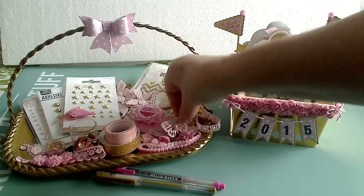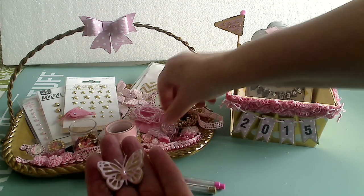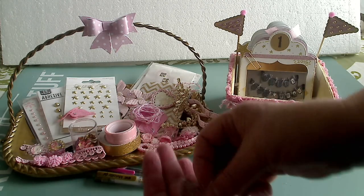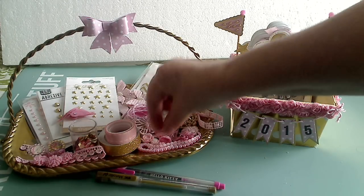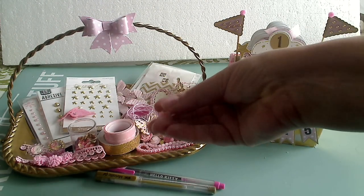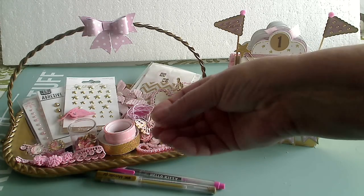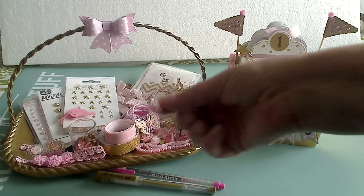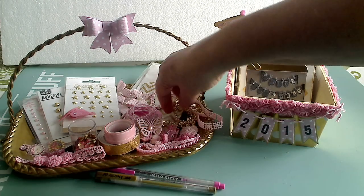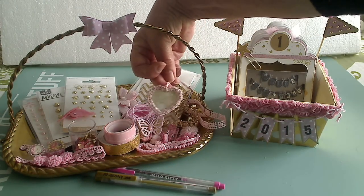These are the butterflies from Diemond Dies. I made them myself, and I layered them with different papers to coordinate with what I'm doing. I have tags and little, what do we call the resin from Vicky, Try Heart 67 here on YouTube, and I have those there. I have some flat back pearls and some gold blah, blah, blah, and this also came from Vicky. It's so beautiful, this little heart.